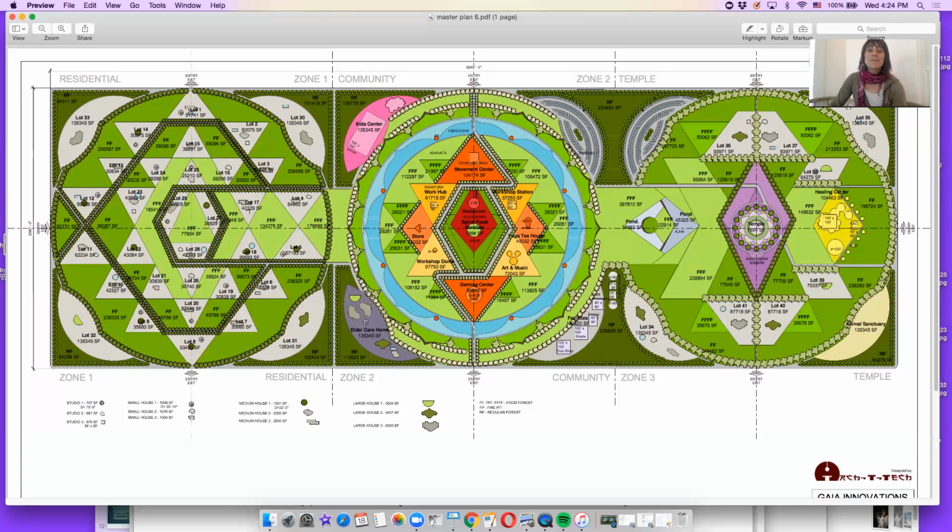So I hope this is inspiring for you and gives you a better idea of what a larger eco-village community plan could look like. Again, this is my passion, so I'll be doing this here and other places in the world. And this is just the beginning.